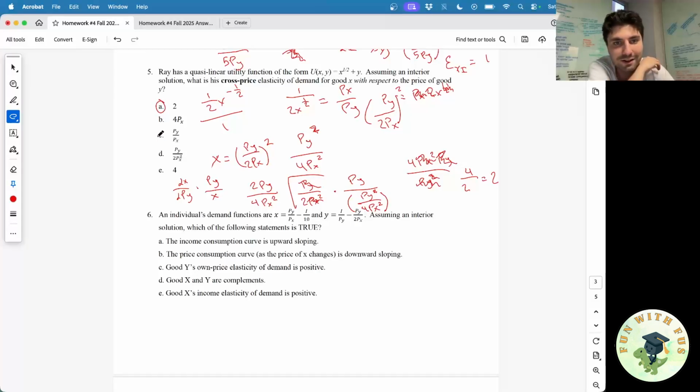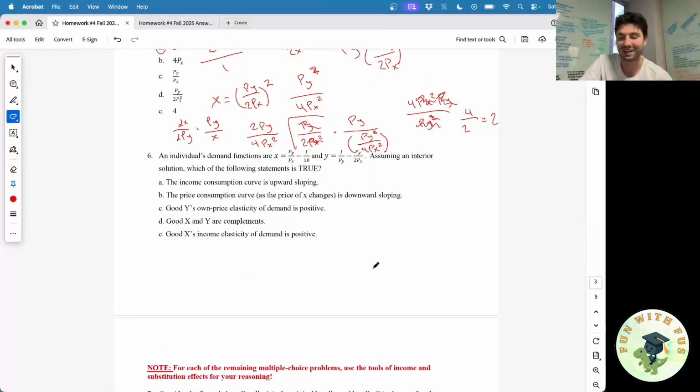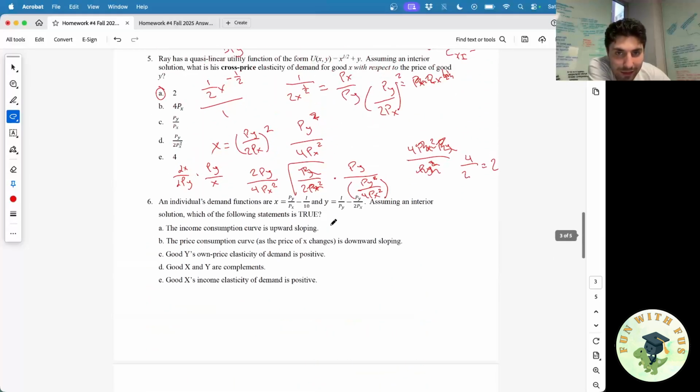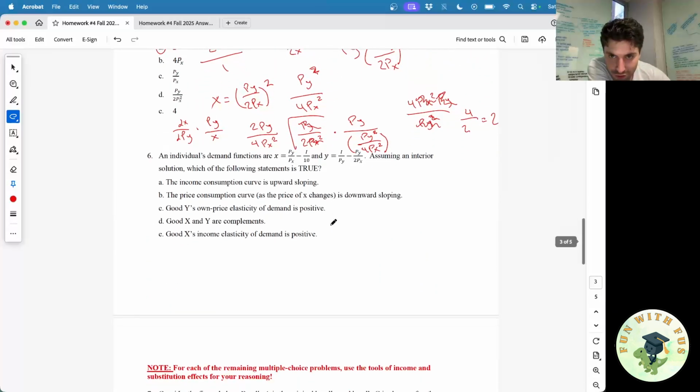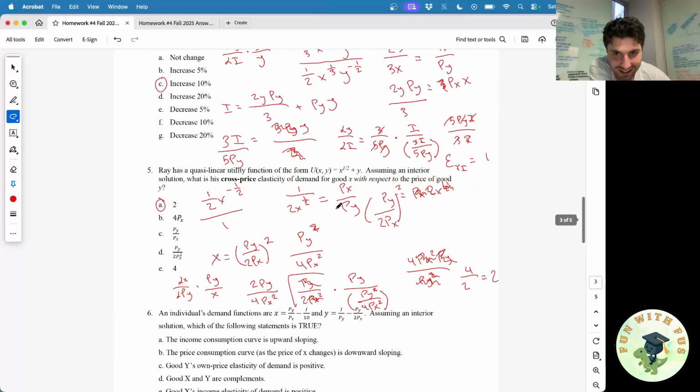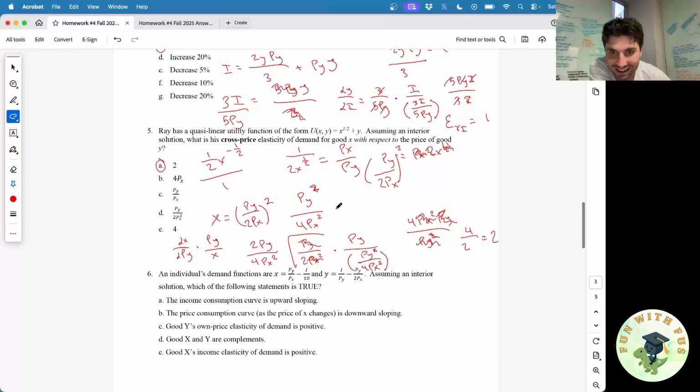Excellent. I don't know. I think elasticities can come in... I don't think it has to be a number, because sometimes I believe a question is possible where they'll tell you the price of X and then it'll become a number. Like it might solve to 4px, and from there you'd plug in px is 5 or something, you get 20. But I think everything felt pretty smooth there, just the same format. I would just practice this. I can assure you elasticity stuff will be on exam number 1.